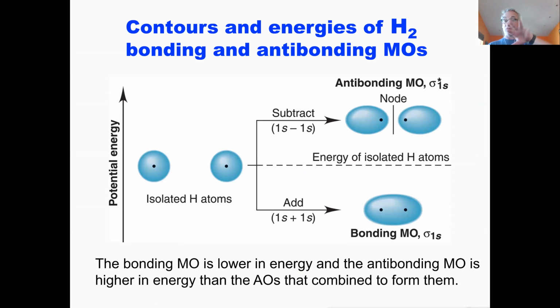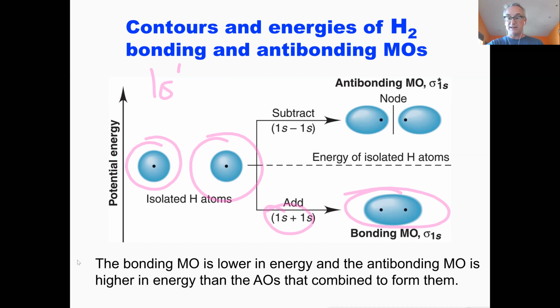So this is what these things are going to look like. Here we've got our poor little hydrogen atoms. And again, hydrogen can't hybridize. They only have the 1s1, and there's no other place to put another electron. So I've got my two isolated atoms in space. The closer they get together, the more and more that electron density gets moved between the two of them, and then a bond forms. If I add those two 1s orbitals, I get something that looks like this.